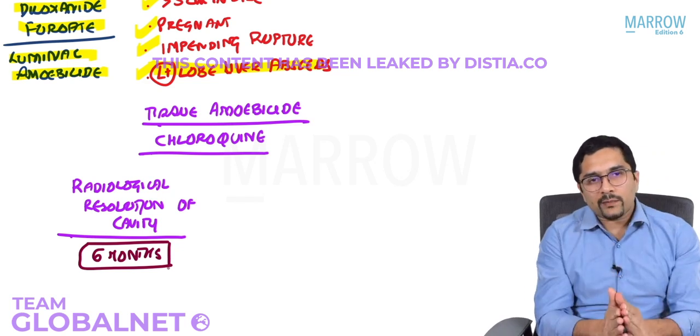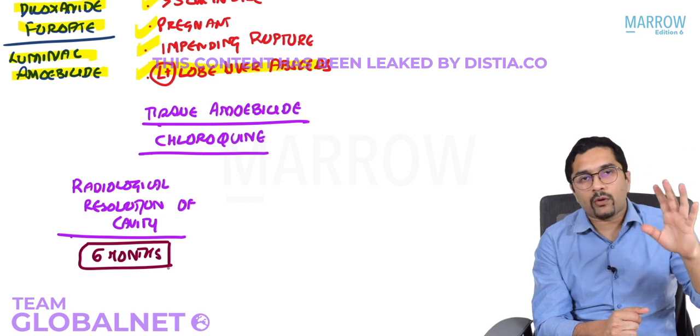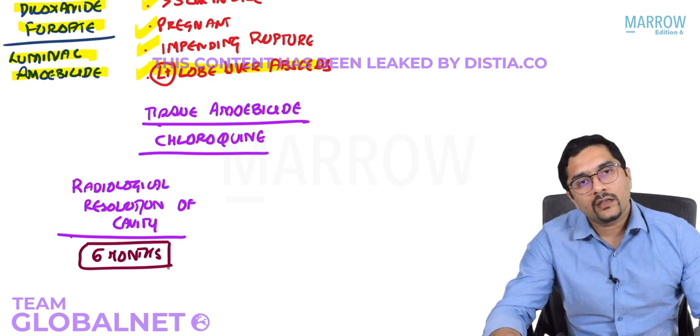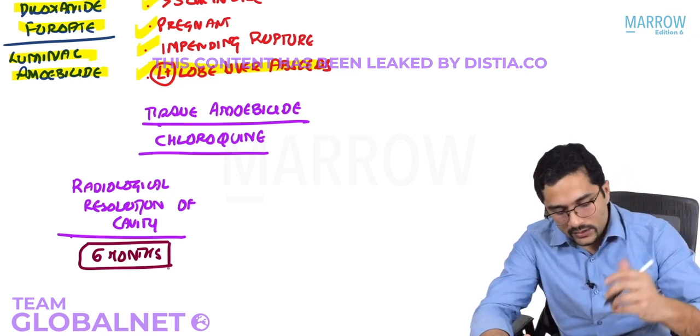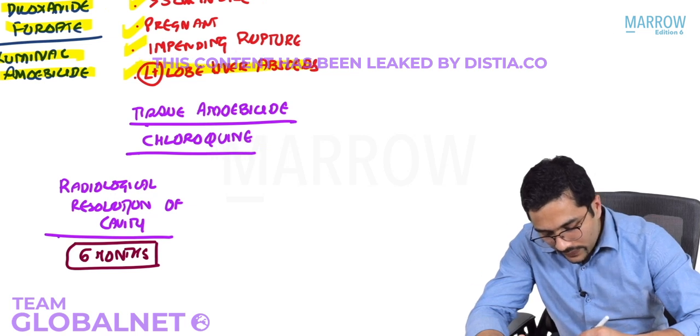So you have to explain to the patient that radiological resolution might take a long time. So don't be bothered about it. Clinically, if you're all right, we don't need to do anything for the cavity. It will gradually reduce in size. So this was the management of amoebic liver abscesses.